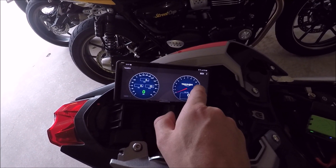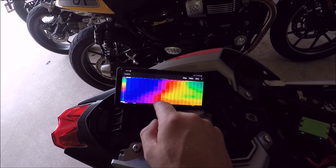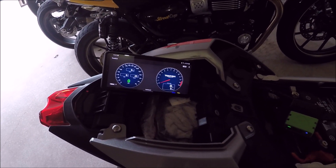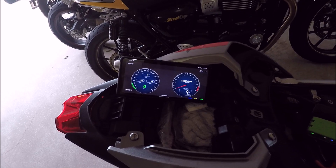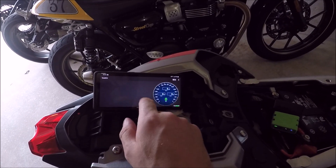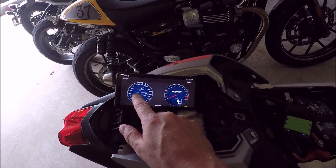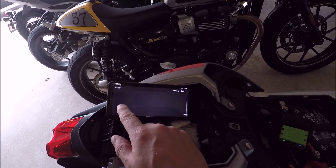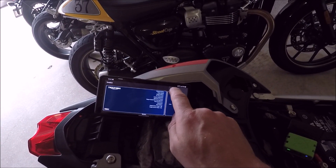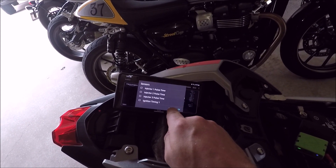The first time you connect, go to Select, pick Triumph Cayenne, and hit Connect. Watch the bottom corner — there's a flashing blue light that should go to yellow, maybe red, and then start flashing green. Flashing green means you're connected to the ECU. You can scroll left and right through fuel tables and trim tables. Scroll right to the throttle screen and turn the throttle — you should see it go from zero to a hundred. You can also see air pressure for syncing throttle bodies, and you can select which sensors to view in real time.